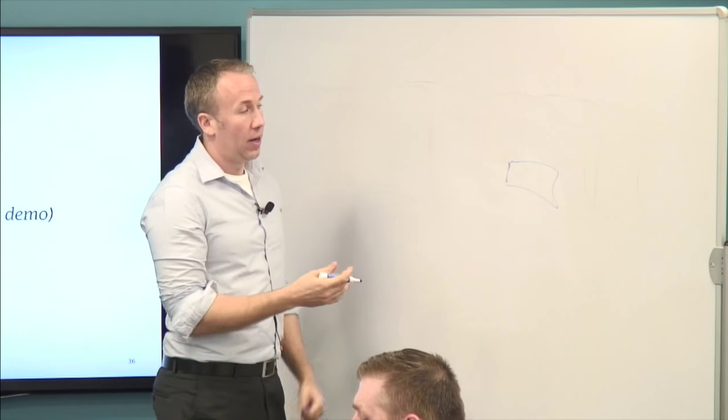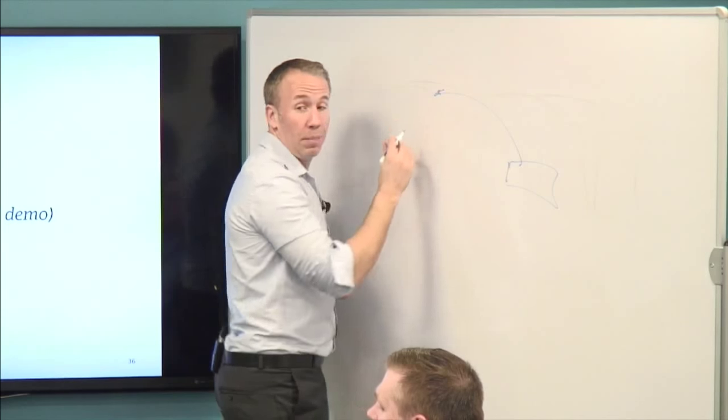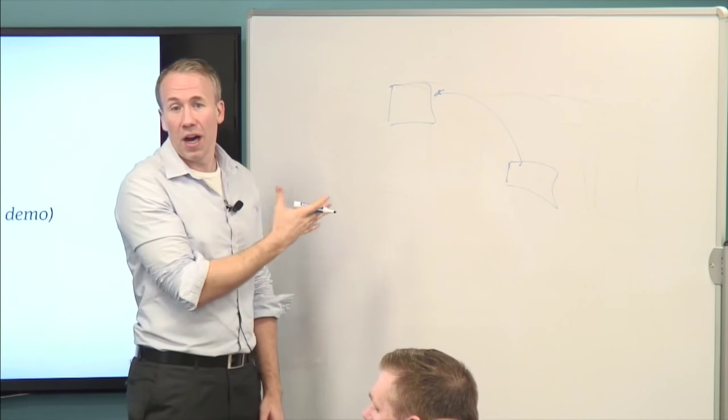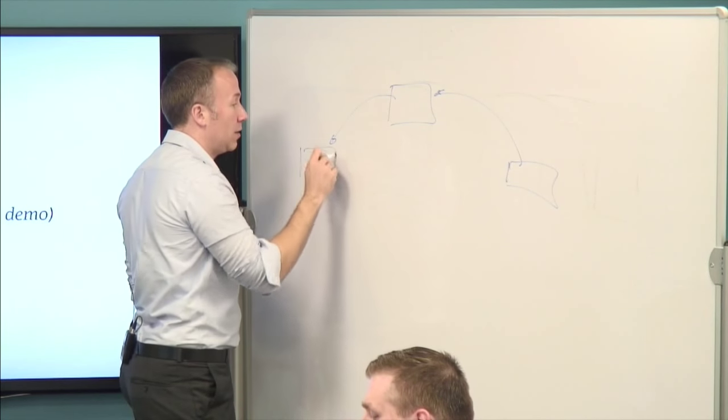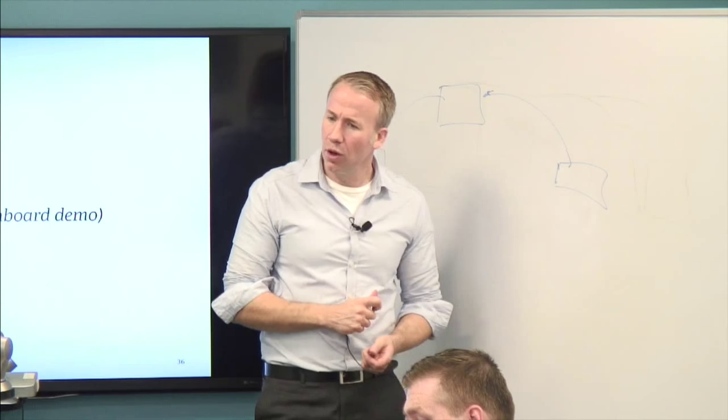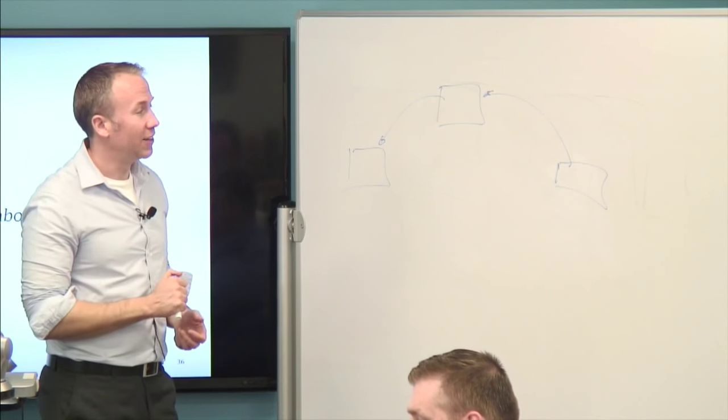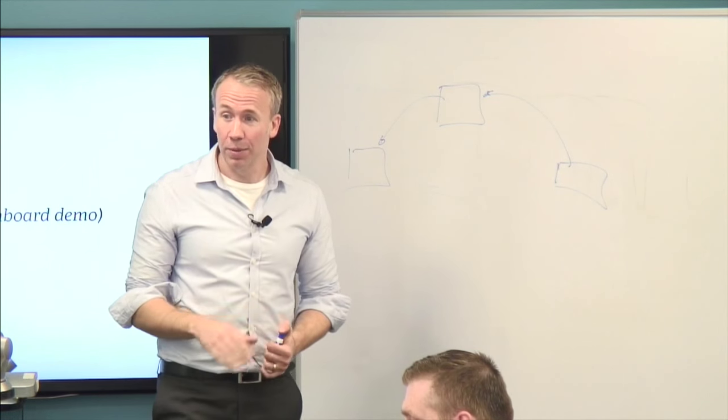The boxes in the field have negotiated up front a secure channel with Coho and they encrypt all of this data and feed it into a public cloud environment - currently AWS. They post to S3 encrypted bundles of the stuff that they have. We actually pull that data down into our site. For a high load system it's in the tens or hundreds of kilobytes per minute. In aggregate across all of our installs we're certainly in the low hundreds of terabytes of this data at this point, possibly approaching petabytes of archival performance data.